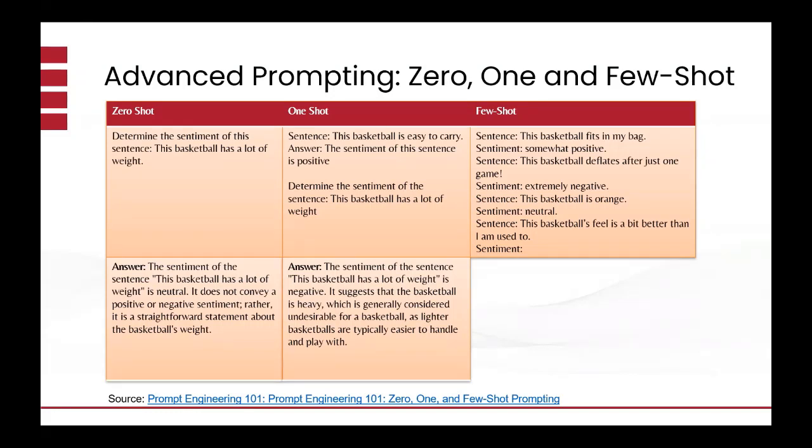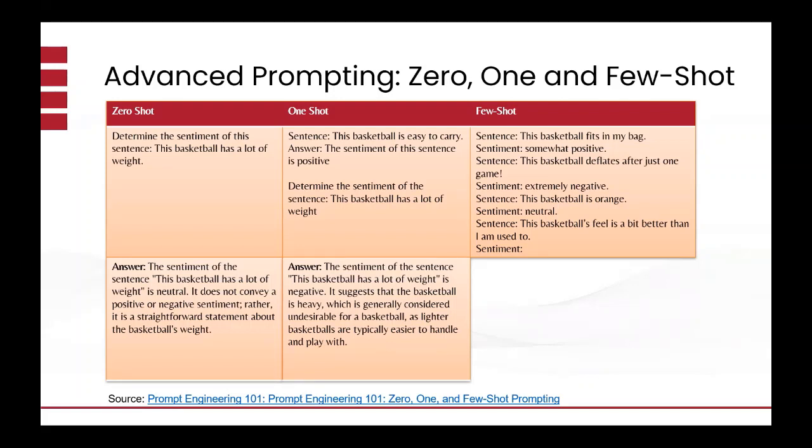Then in few-shot, we give it a few examples, and this way we can make it a lot more nuanced. For example, in the first one, this basketball fits in my bag. That's somewhat positive. Or this basketball deflates after just one game. That's extremely negative. Basketball is orange. That's neutral.